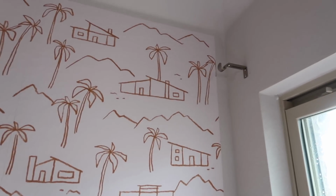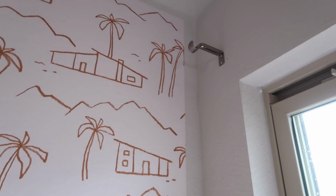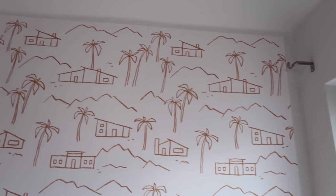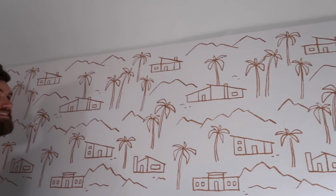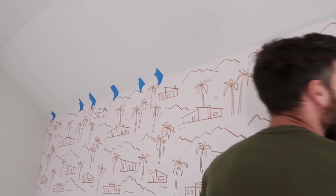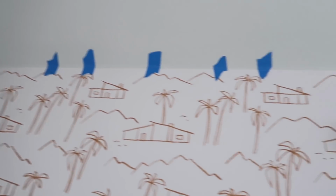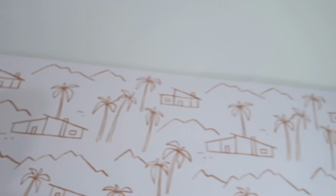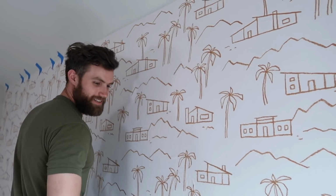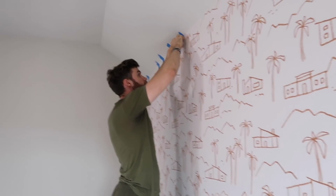I just realized I'm not gonna make him add a little slab of it right here, because I'm gonna have a curtain that's gonna hide this little corner. So you're not even gonna really be able to see it anyways. It doesn't go all the way to the top, but. Yeah, well it did. I never claimed to be a professional, let's be honest. It started well over here. It's a little slanty. It's okay, babe. Don't be such a critic. It's just removable wallpaper. We're just going to leave that like it is and hide it with a curtain. I love it. Looks so good.